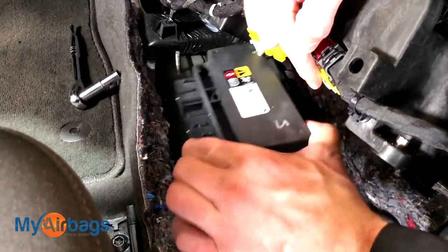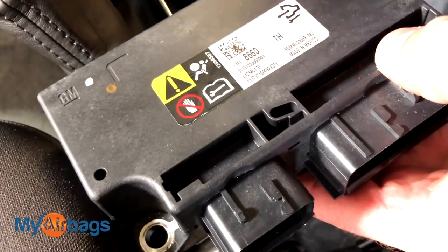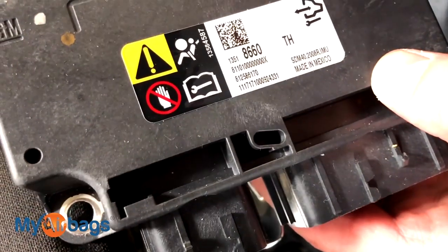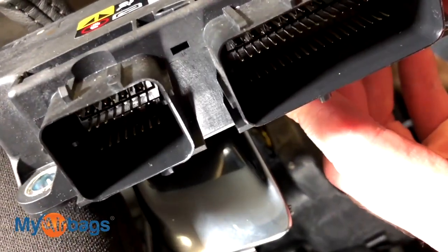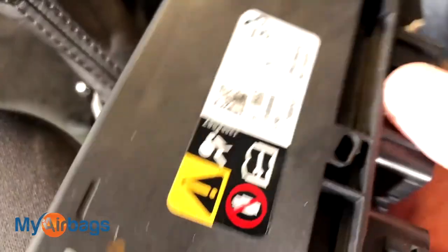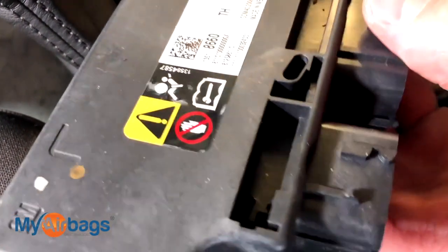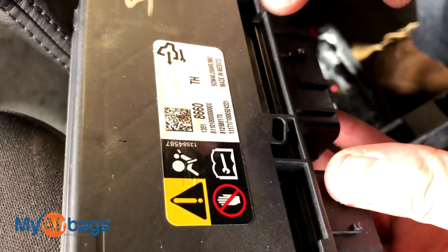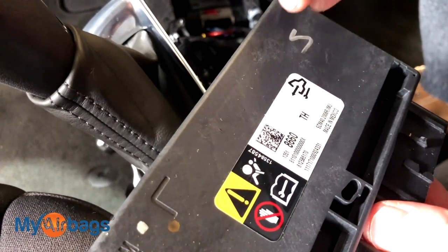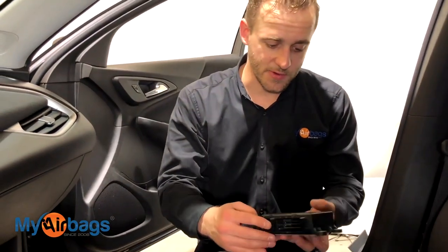At this point you can lift the module right up. If your car was in an accident, we can reset your original module — there's no need to buy a brand new one or even a used one that might not fit your vehicle, and you may need to get it programmed to the car since it's not original. Most body shops, collision shops, and salvage repair yards use myairbags to reset the original module so they know they're dealing with the original computer out of the car, and the best part is they don't have to buy expensive dealership replacement parts.